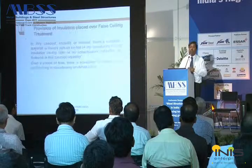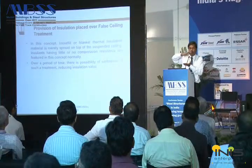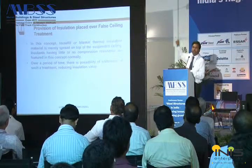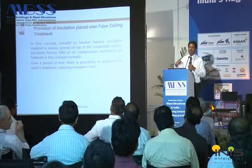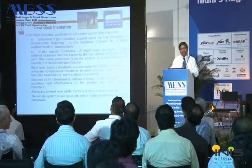Another system is also insulation over false ceiling. Now this is an outdated concept because the false ceiling, when the insulation is put on top of it, there is a weight attached to it, it may fall down. A right example is right on top of this room only. You can see the insulation is hanging out. So false ceiling is a concept which is used to reduce the air conditioned area. But after some time, this is what exactly happens because of poor maintenance. So false ceiling over insulation is not what is recommended in the modern architecture building construction.